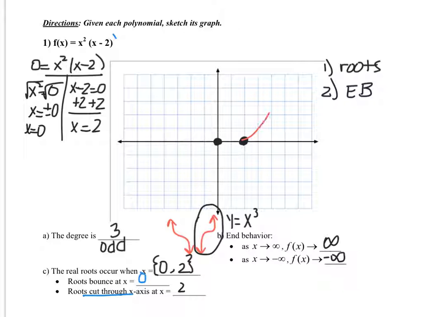So we're going to have this graph go up, and it's going to end down here, so this part is going to go down. Okay? And now whether we go up and back down or down and back up is where we have a bouncing root. So you see how the root bounces at 0? That means it's going to bounce off of the x-axis. So it's going to bounce off here and come back down. We don't have to be exact, but we just have to bounce and go back up. Okay? That's just a sketch of what this thing will look like.